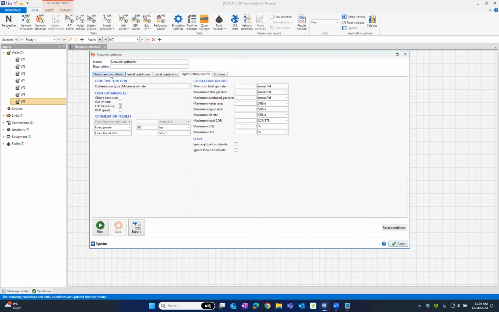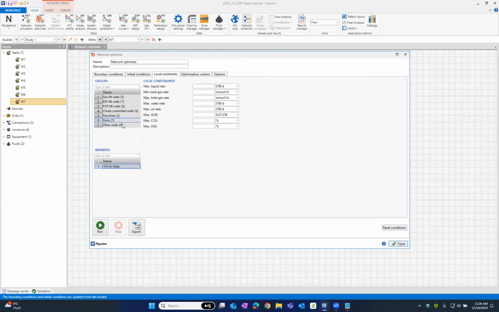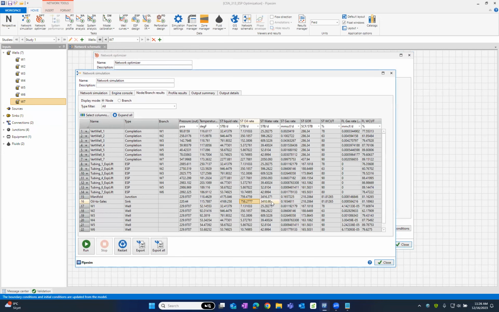However, I also need the sink to be limited on water production. If you recall, I was producing 3,400, and this was our oil production. So my question is, can I limit this water production and increase the oil production? I don't know.